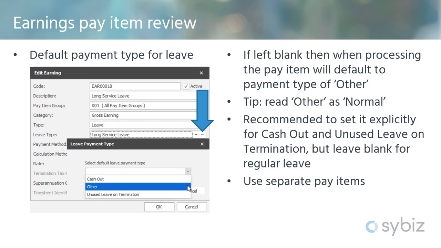So we have had a little bit of traffic coming through where people haven't set up separate pay items previously for cashing out of leave or leave paid on termination. That might be something to review as well, because, not wanting to get too specific in legalese, there's the potential for those different types of leave payments to have different treatments as far as things like superannuation is concerned. So just review that in the context of your own organisation. And we do recommend, if there's any doubt, use separate payment items.